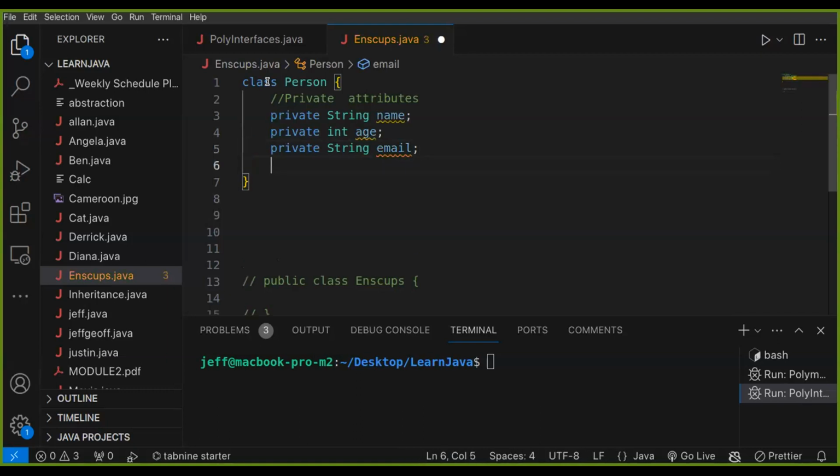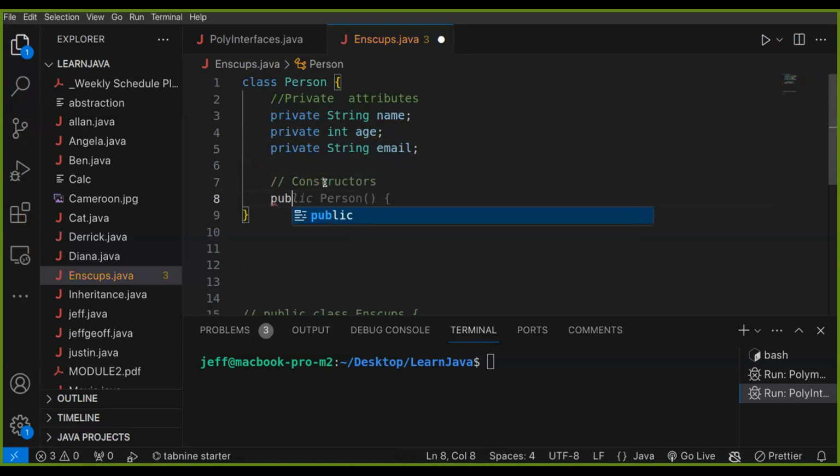To this point, you now know that we can have the variables or the constructors. So let's have the constructors. So we'll have public Person.